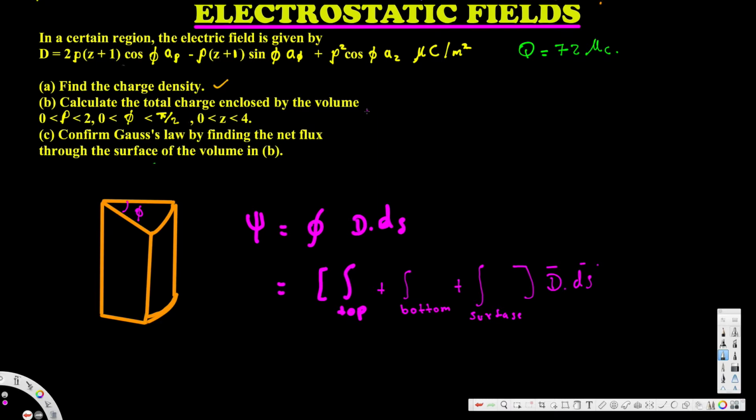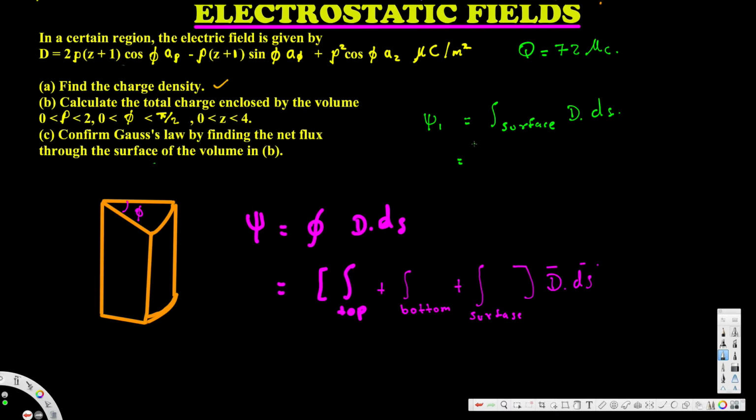So first we just try to integrate over the rho surface. Others are going to cancel out. Okay, let's go ahead and do that. So here we are going to have psi 1, the integral over surface 1 of D dot dS. Okay, now let's go ahead and copy the function. Here we have D, that's given right here.